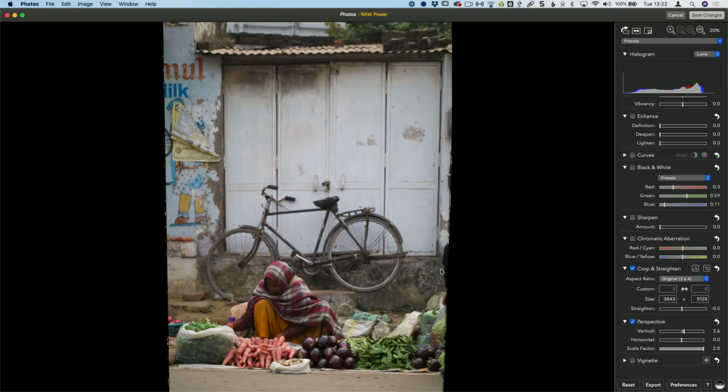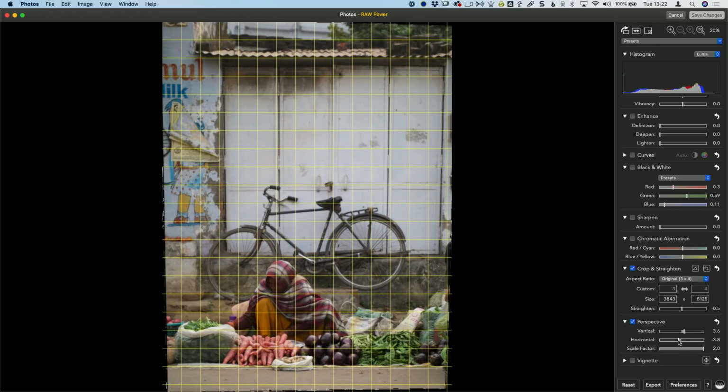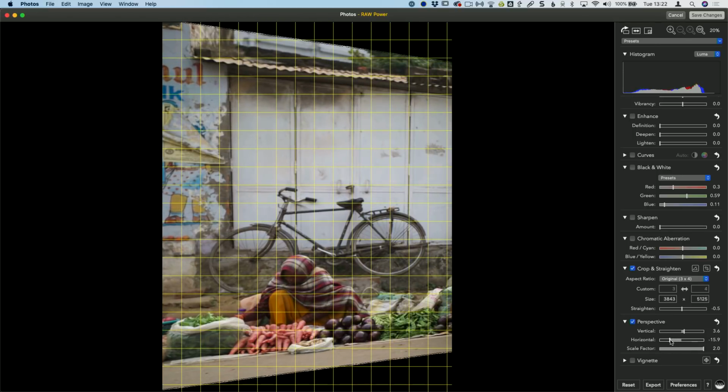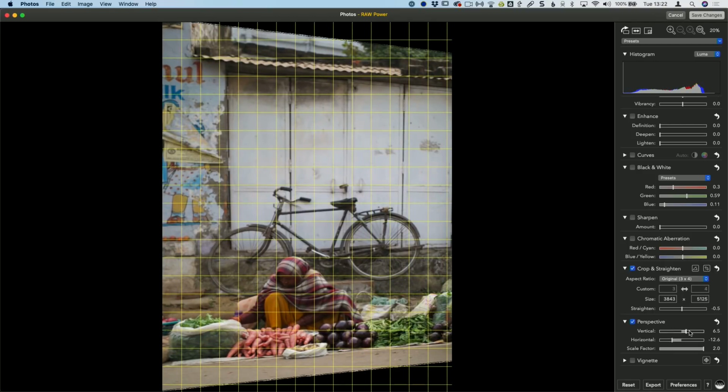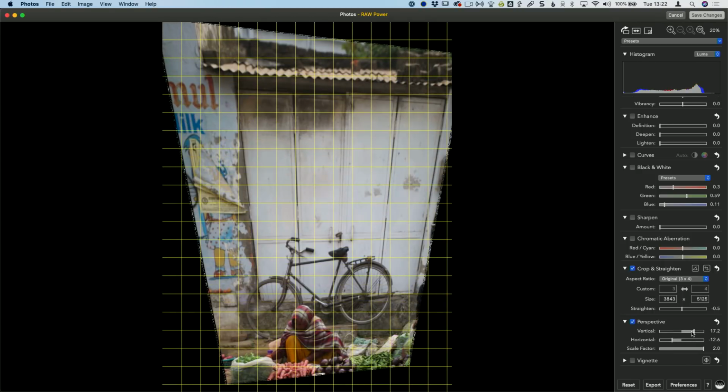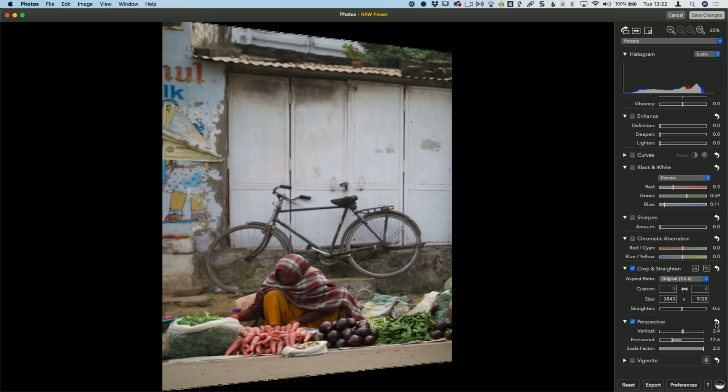So we're not cropping the image. Now obviously I'm going to have to go in and crop it out myself to get rid of the black edges, but I have a little bit more visual control over the end result of the image. And you can see you're effectively moving this thing around in 3D space to tilt it and distort it into the way that you need it to be.